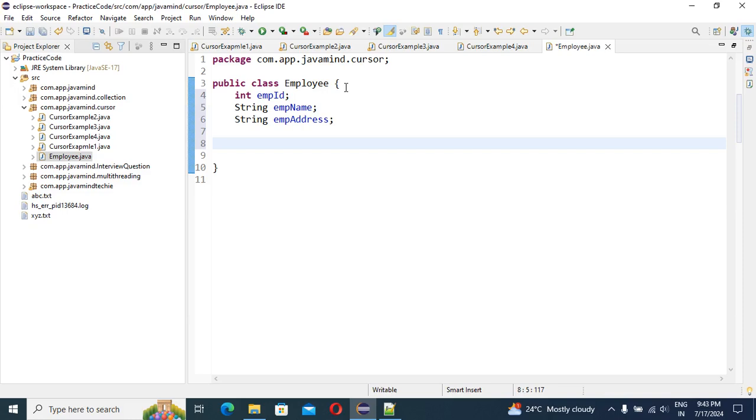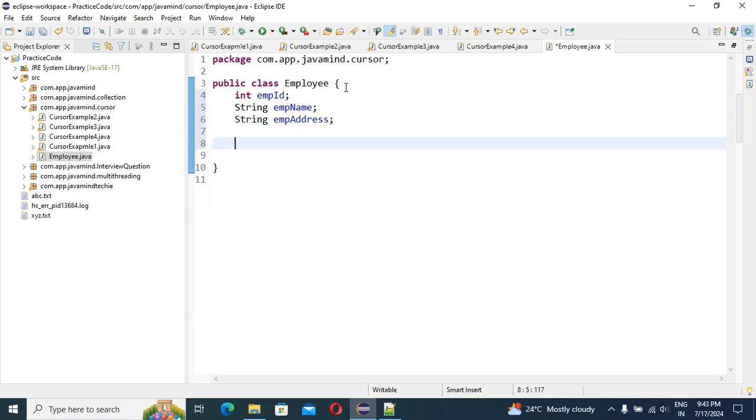Because during object creation, definitely I want to initialize the value. Yes or no? So during object creation, which part will execute? Constructor. That's why we'll create a constructor. Also, we know very well that as of now we are not going to create the constructor manually, because our Eclipse IDE gives us such flexibility. So we have some way by which we can create the constructor directly.